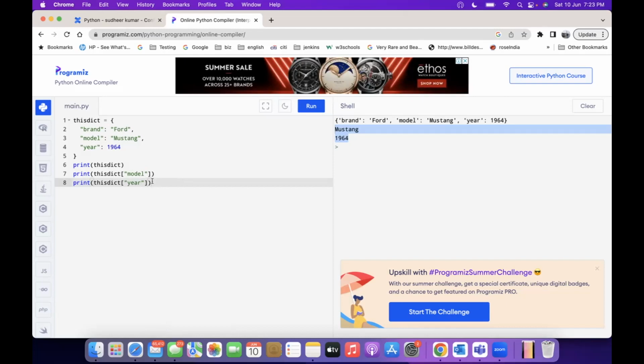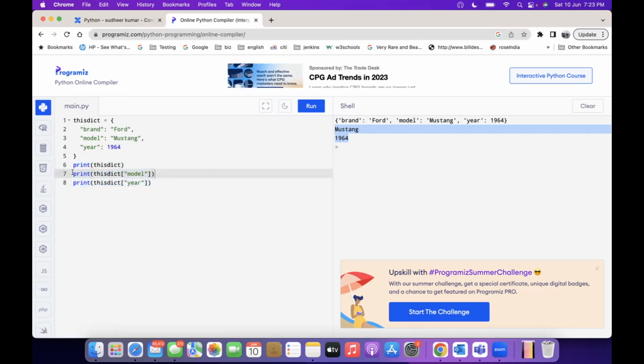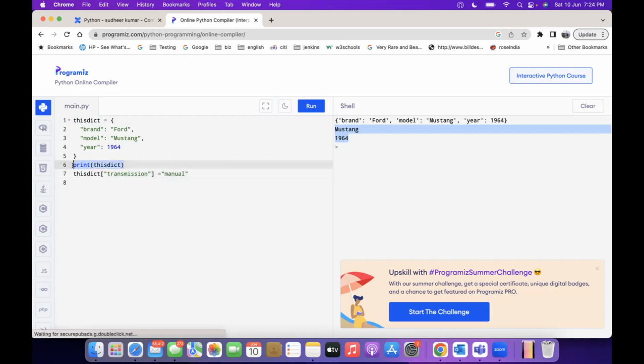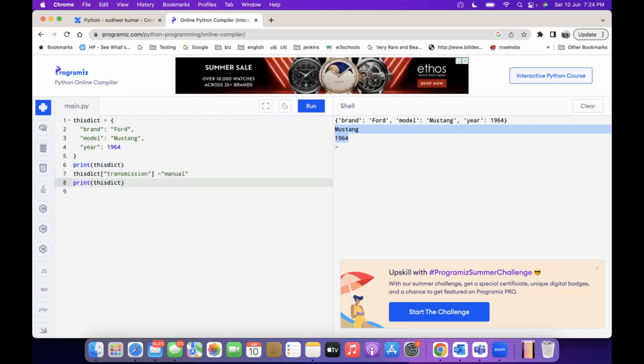Okay, so let's learn how to do that. Okay, and then print the dictionary.